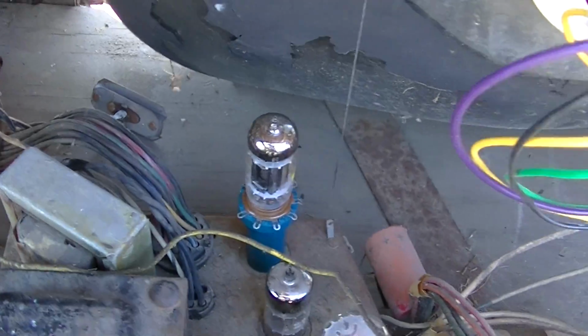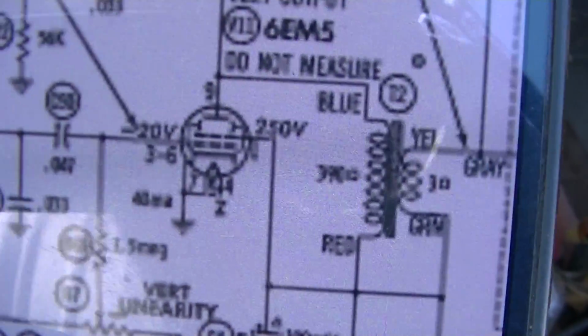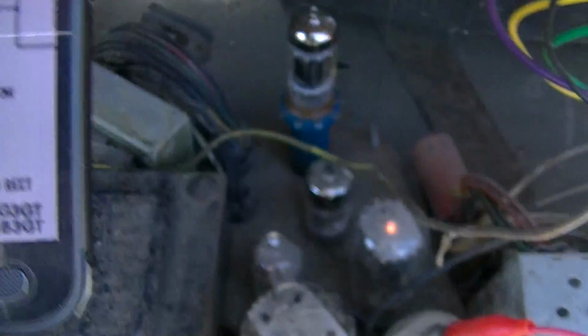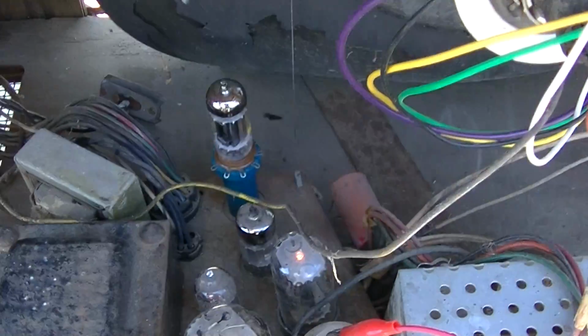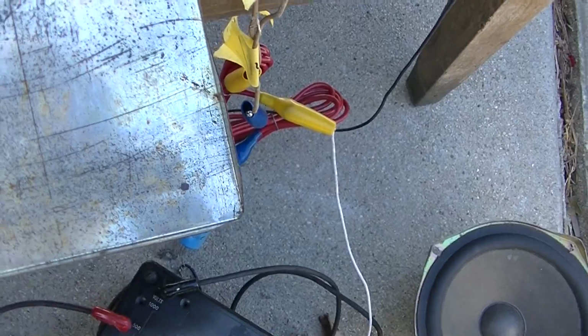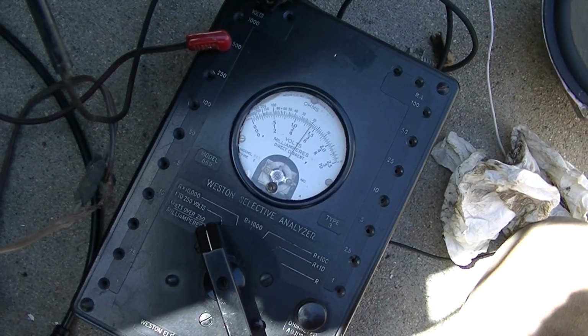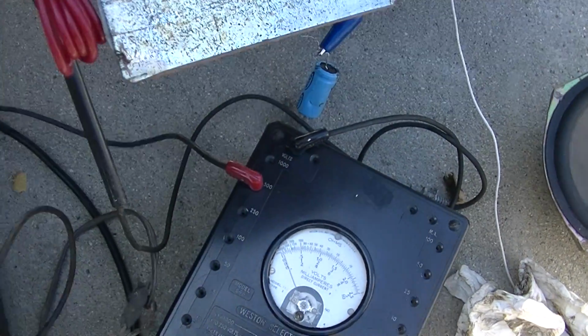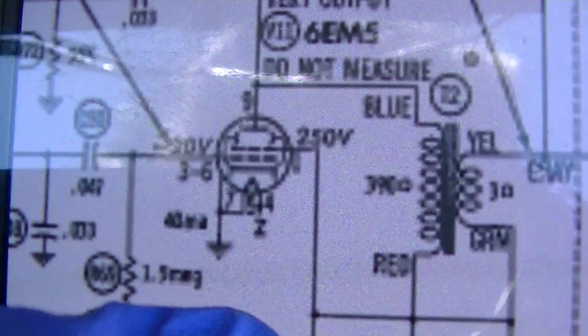Okay, so no vertical deflection starts a whole other chapter of common problems with old TVs. We're using our spacer there, and I'm going to check these voltages. And this line here that says do not measure, pin number 9, we want to check that. We're going to use this old school sacrificial meter from the 1940s. So let's just start by checking that first. Let's see, pin number 9. And we have 300 volts there, that's good.